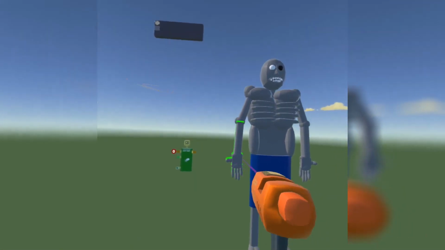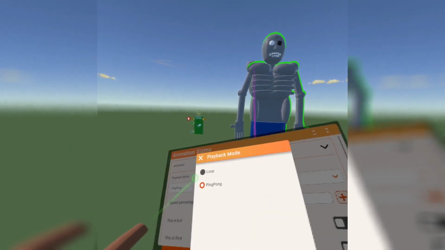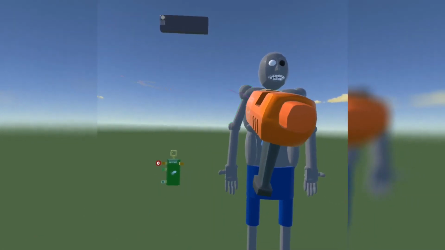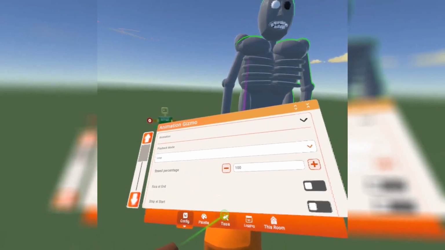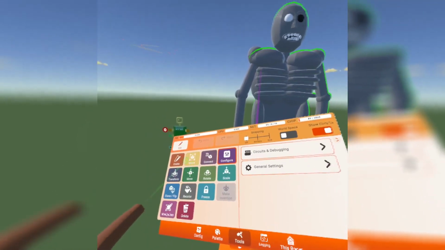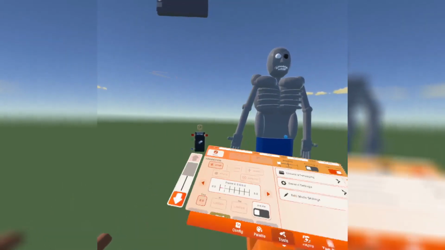So that's what I mean. Ping pong will make it go up and back down, and loop will make it go into a loop and go from the end to the start. So yeah, there you go. There's how to animate something.